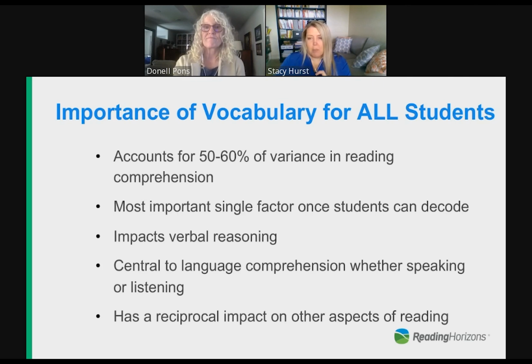And that reciprocal impact on other aspects of reading is really important because that means we can address all of those things together. And so you might have a classroom full of students on various levels. We all do. As a child development person, I know there are certain benchmarks children hit at certain stages, but in a classroom, it doesn't feel like they're all the same, right? Because they have very different reading levels and abilities.